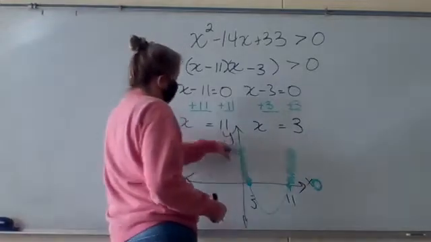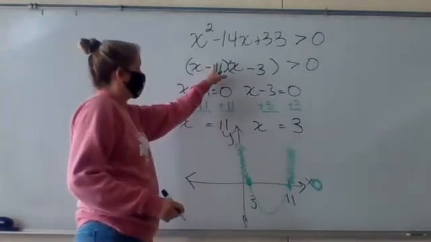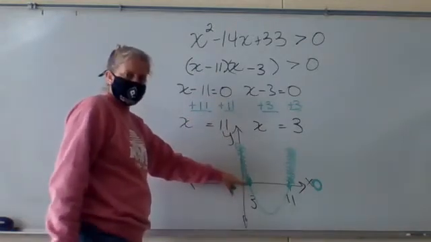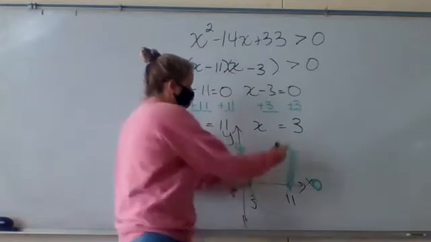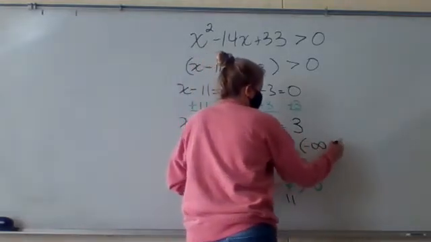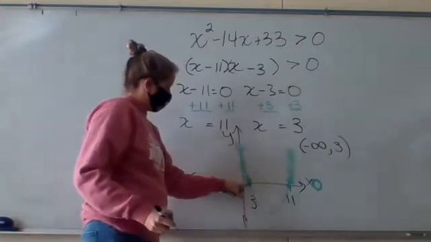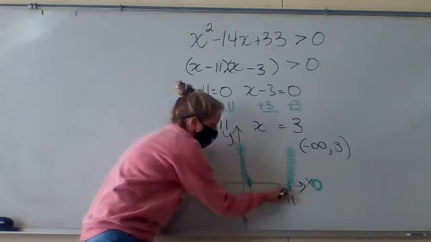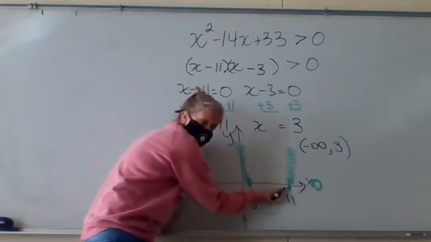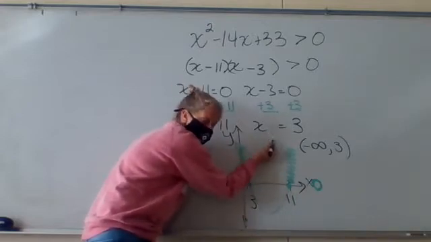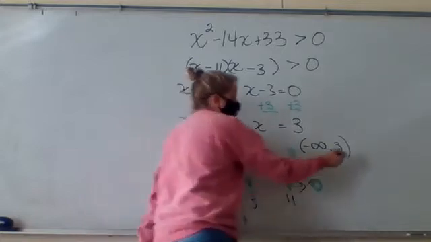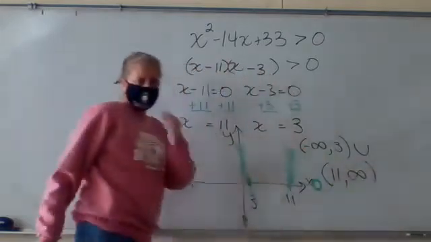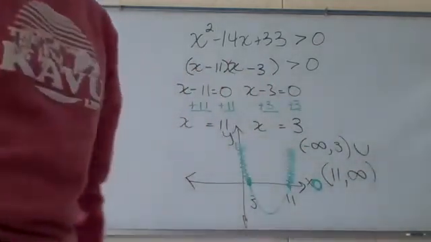I'm talking, where does this start? If this arrow goes forever to the left, it's going to start at -infinity until it gets to this point, which is 3. So -infinity to 3, it's above 0. Then it goes below 0 for an interval down here. Then once it gets to this point, it goes back above 0. So what is this point? It's 11. So, and 11 to infinity. So those two intervals, it's above 0.